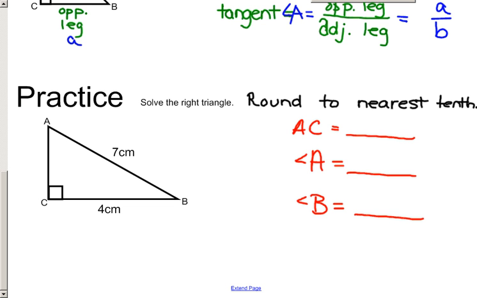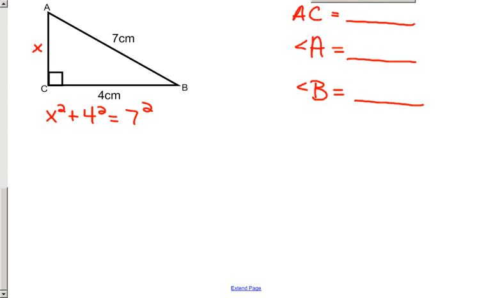So notice that we have two of the three sides of the right triangle. So to solve for AC, which I will call X, we can use the Pythagorean theorem. So that would be X squared plus 4 squared equals 7 squared. Remember that C is always the hypotenuse, or the side across from the 90 degree angle. Following order of operations, square your numbers first. So we'll have X squared plus 16 equals 49. Then begin solving by performing opposite operations. So subtract 16. You'll have X squared equals 33.